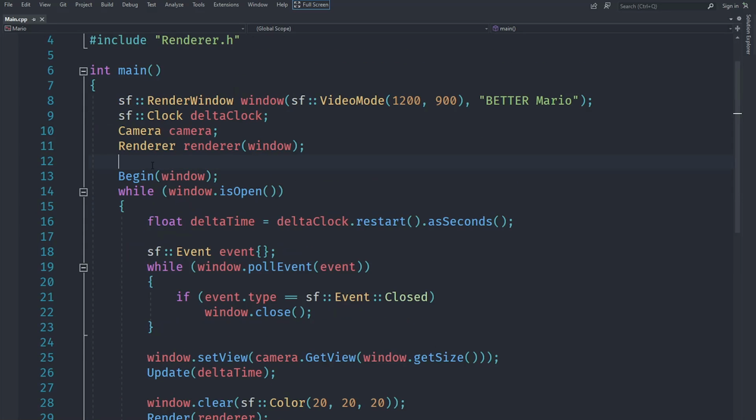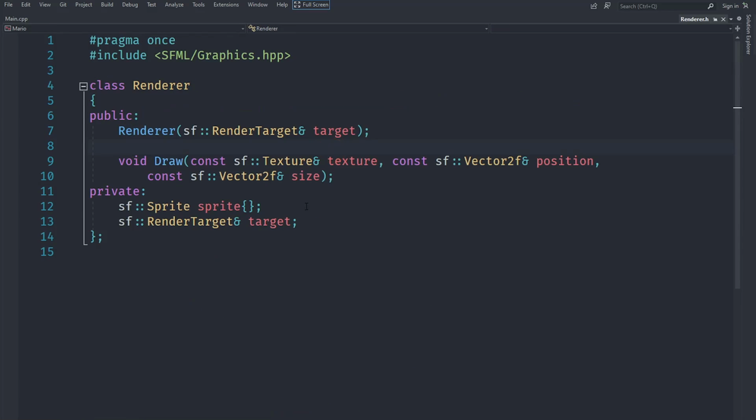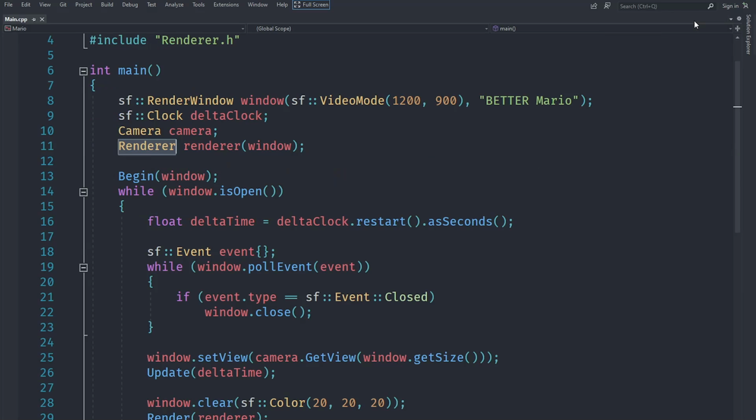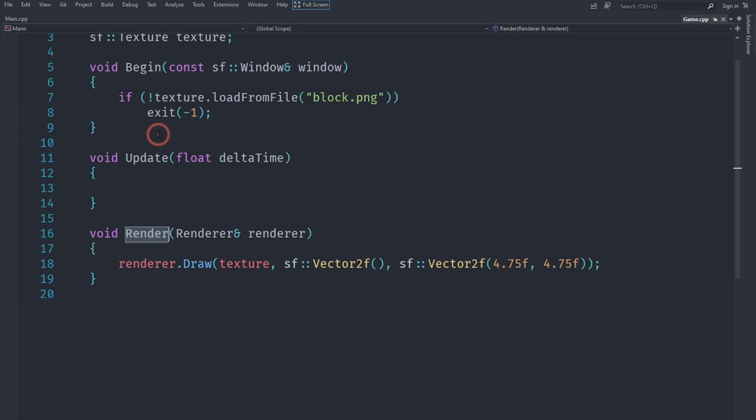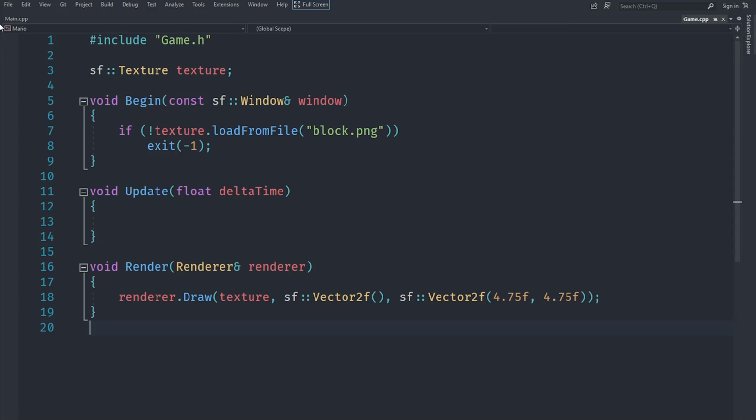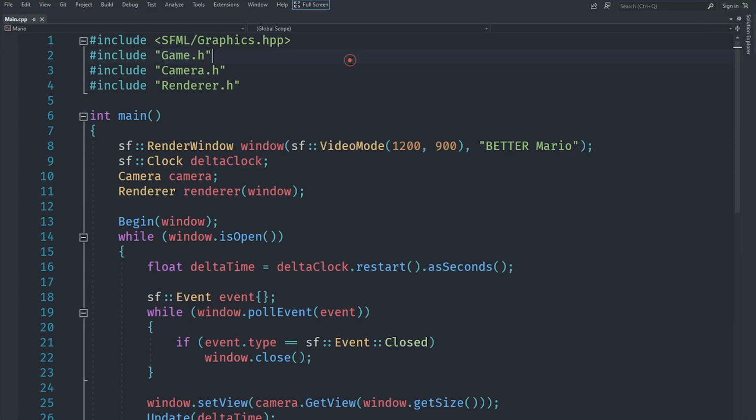If you remember in the last video, we created a renderer class, as you can see, which does some rendering quite efficiently. It's pretty nice, but it requires, of course, a texture to render. Now, the texture that we are using currently, if I were to open up my game.h class and open up, say, the render method, the implementation of that, you can quite clearly see that we are using a texture that we are loading manually in here.